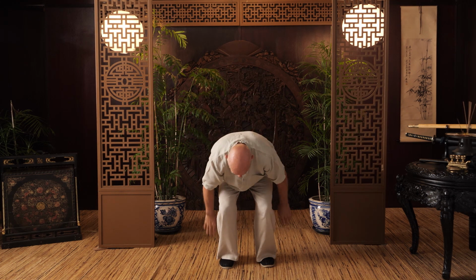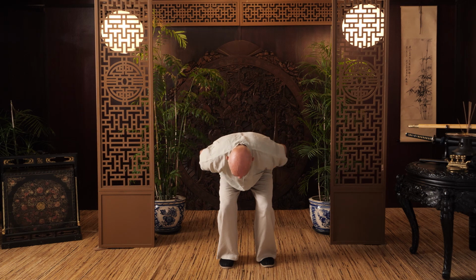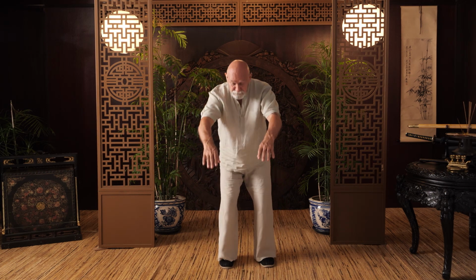Now, the breathing for this exercise: bring your hands up, make two fists. There are two out breaths, one in breath. So it goes, breathe out. I'm going to make it so you can hear it, but you don't breathe out through your mouth. Hands go back, and again, and then breathe in.